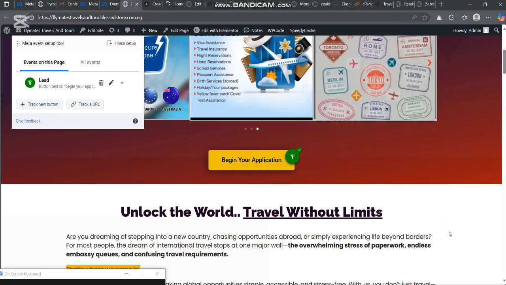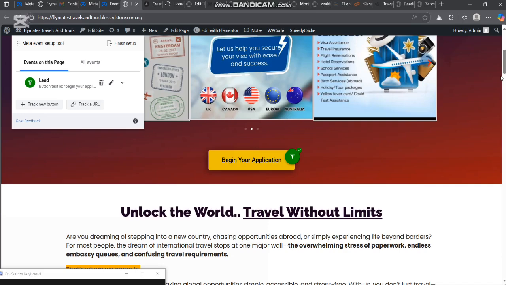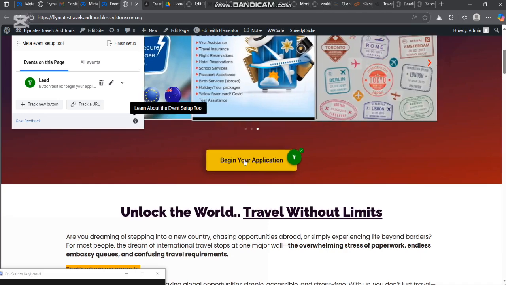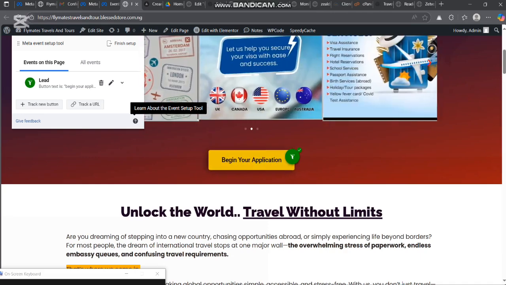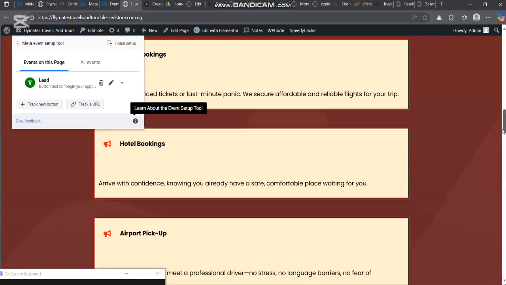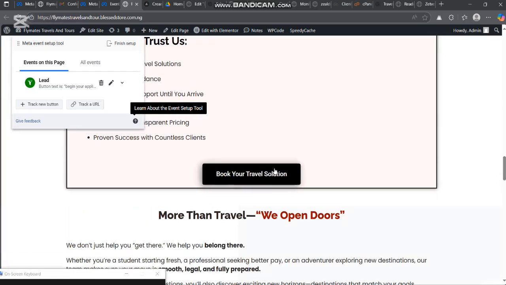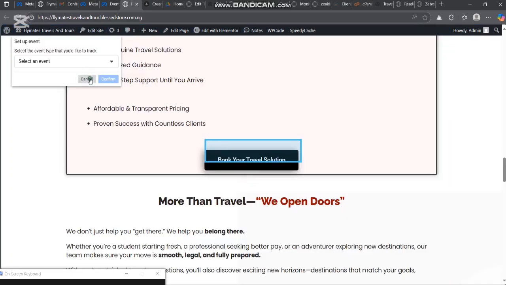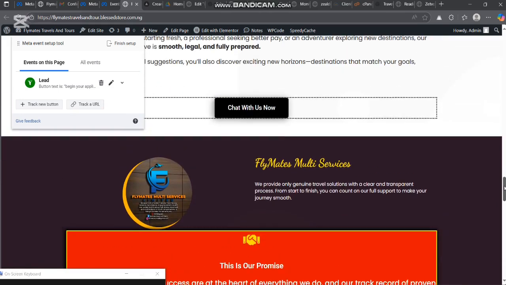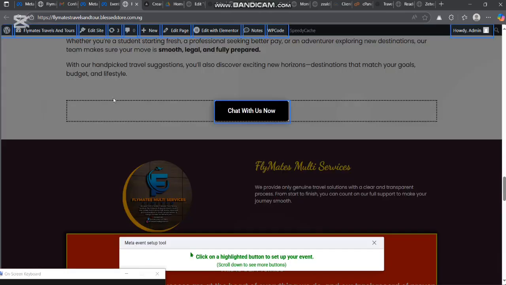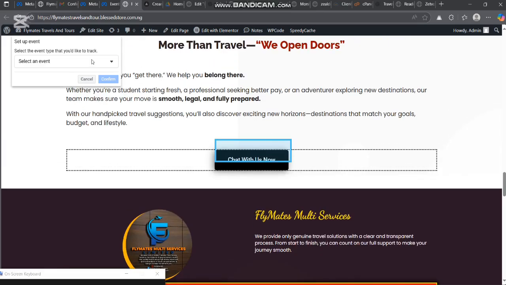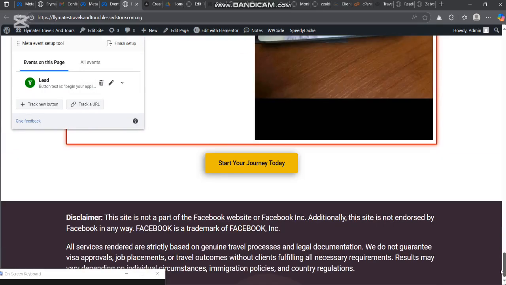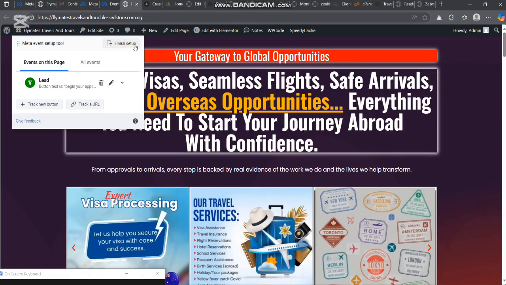But of course, if it is the thank you page you want to track, okay, you know what, before we treat the thank you page, let's just know that the same way you're able to track this button is the same way you will do it for all the buttons on your landing page. If you come across one, you can see this is another one here. Just click on track new button again, you click here, you do the same thing. Then you track this one as well as usual. Then you do the same thing for all the buttons on your landing page. You get the point? So after you're done with that, that is when you click finish setup.